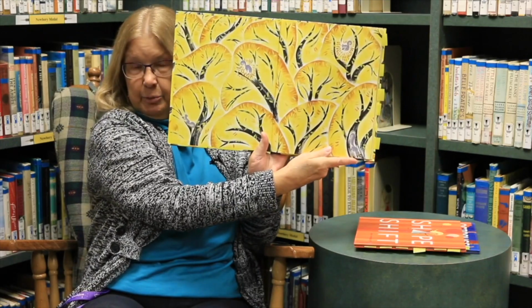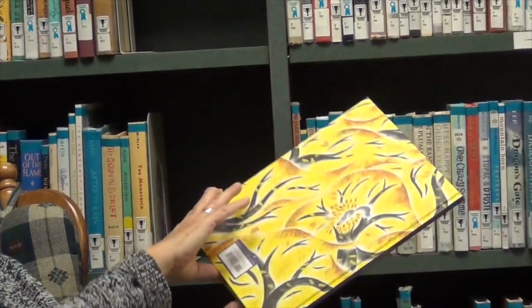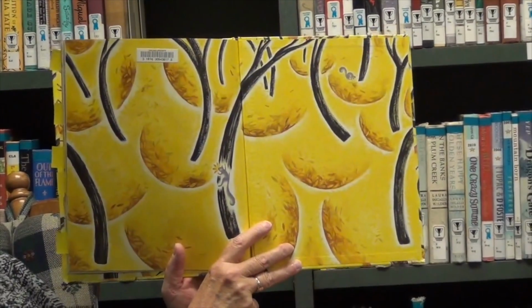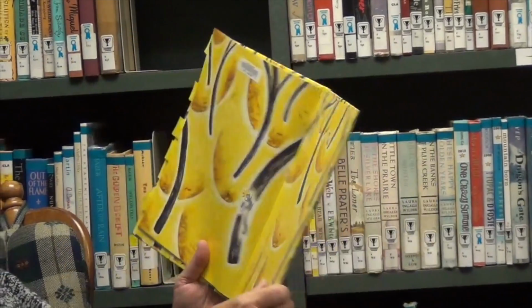Now I want to show you the beginning end paper again, and we see the squirrels busy building things in the trees, and the leaves are still on the trees. In the end, we see the empty trunks, and the leaves are all at the base of the tree. And there's just one lone squirrel up there, and he's scratching around at the base of the tree. So time has passed. A lovely celebration, I think, of autumn in yellow time. But I could see using that as a writing prompt and see if maybe students could write their own book about white time being winter or something like that, or mud time being spring.